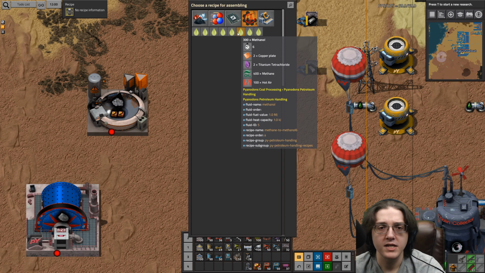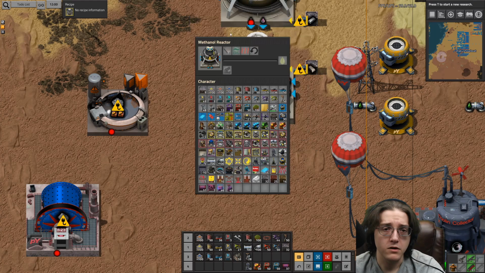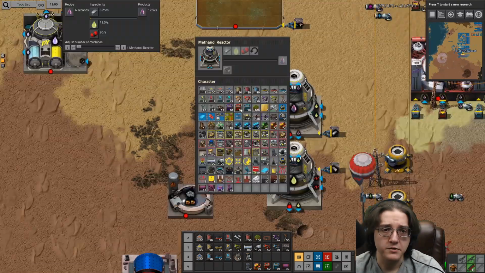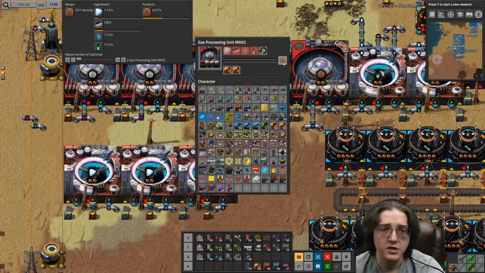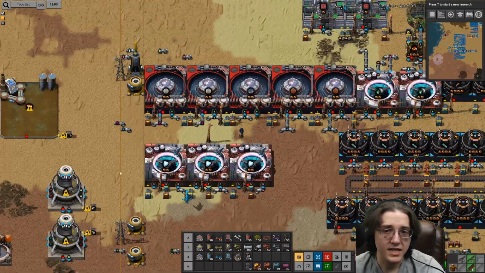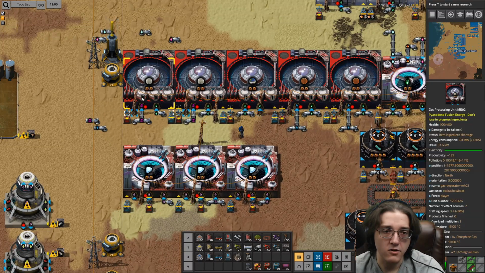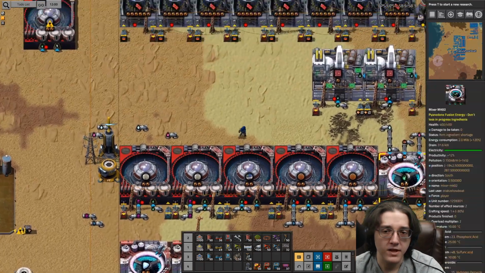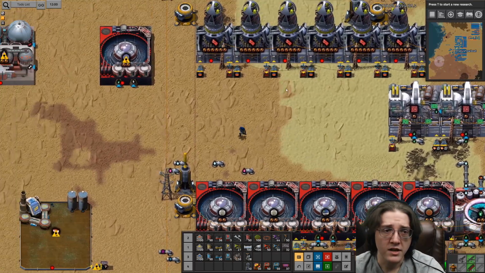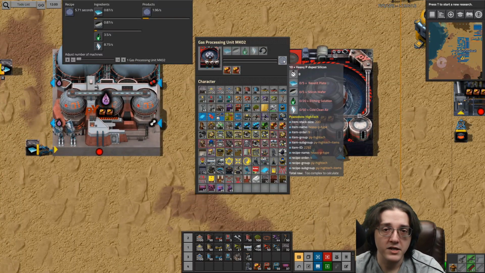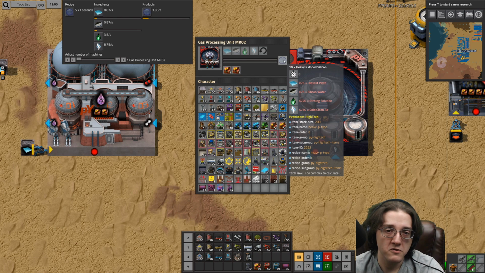Otherwise, maybe do the titanium tetrachloride, especially if you're doing the heavy oil-based gasoline and you're doing it anyway for the heavy oil-based gasoline. Sure, use some more titanium tetrachloride here to get the methanol for the acetic acid for your zinc acetate to feed into your P-doped silicon. And that will be that. That is all three of the doped silicon for circuit twos, as well as the etching solution.